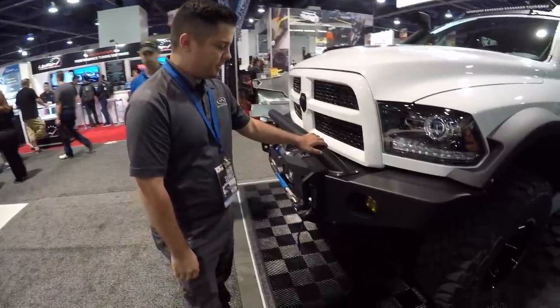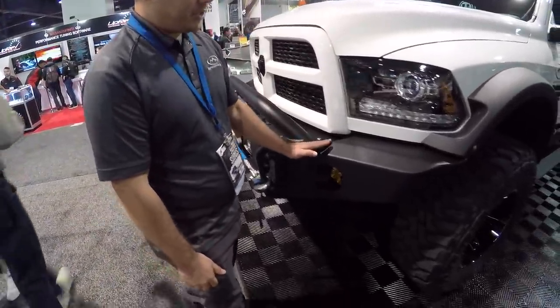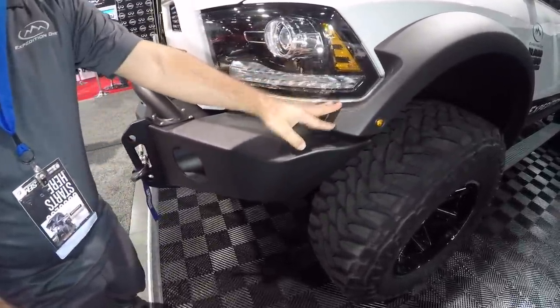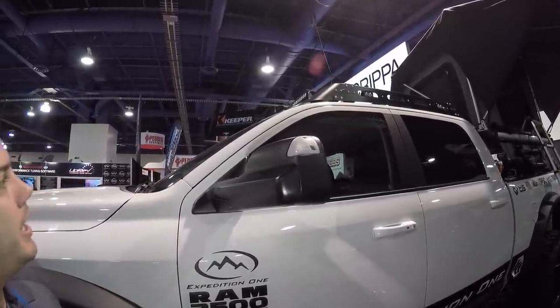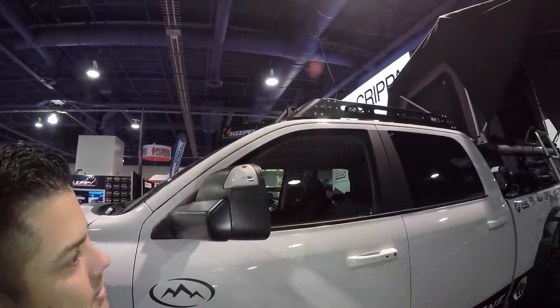One of you guys out there told me to stop by the Expedition One booth and check out this specific truck. We've got a front bumper, and what's unique about this is it's three pieces. The wings are actually different sizes, so this one matches the AV fender flares. We make that as well under our Mule Equipped brand. Nice. And the whole light bars, we have mounting accessories, you can mount stuff on the side.